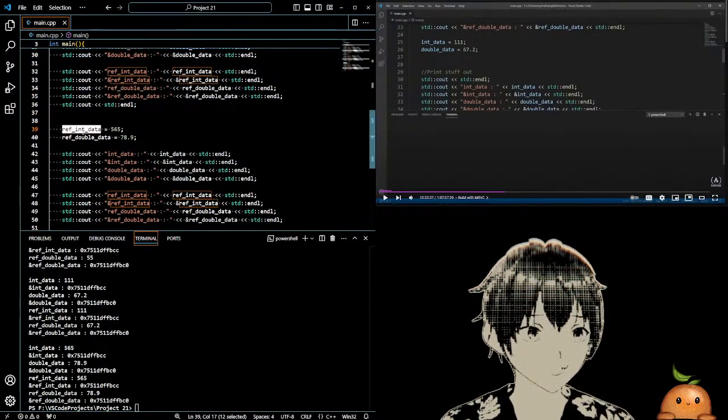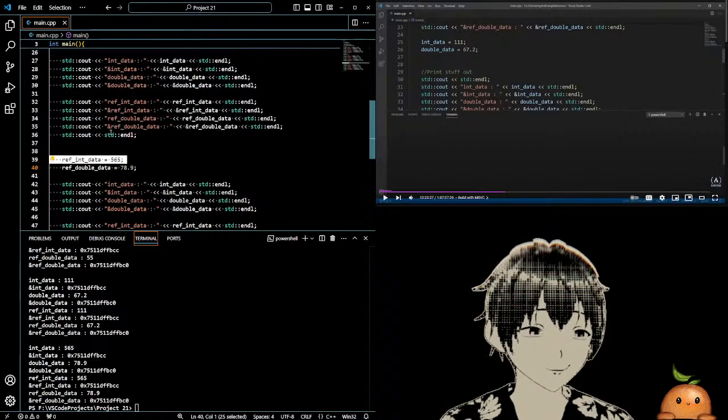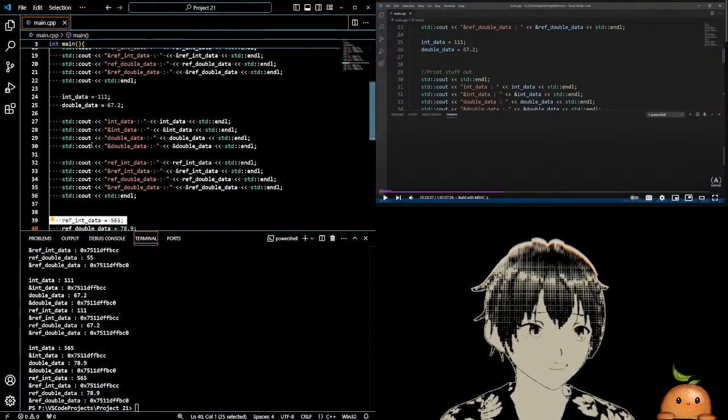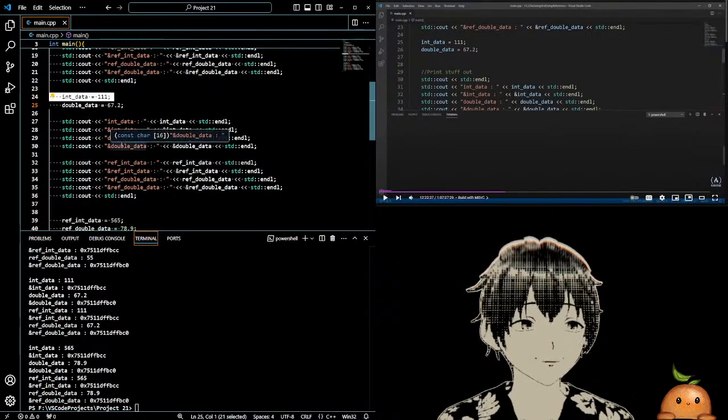Using ref int data is functionally identical to doing int data.